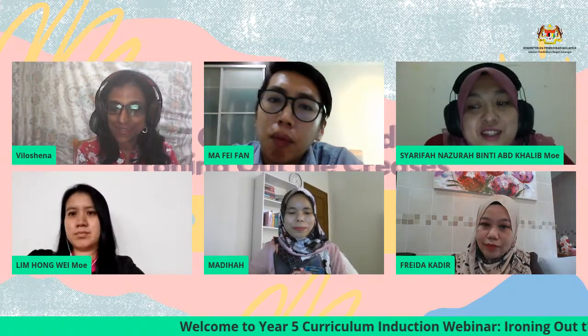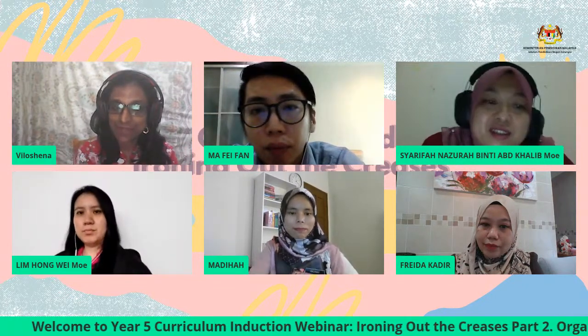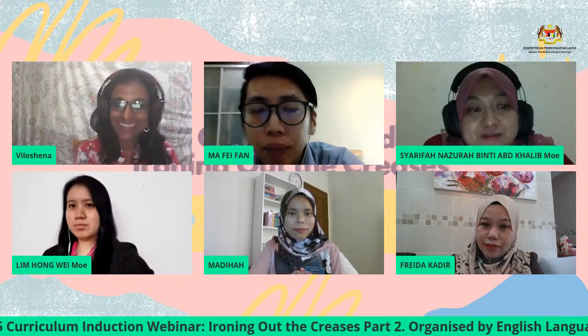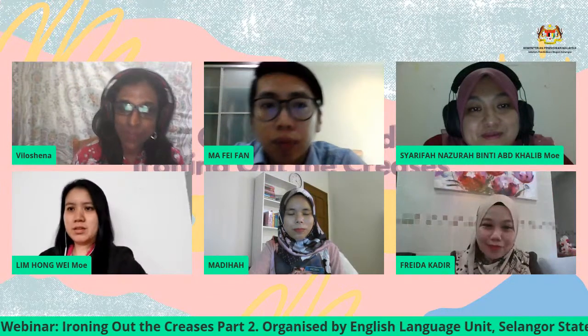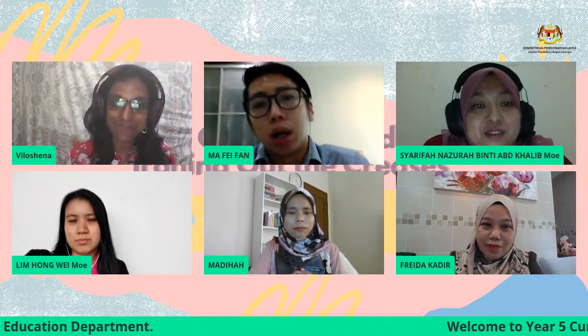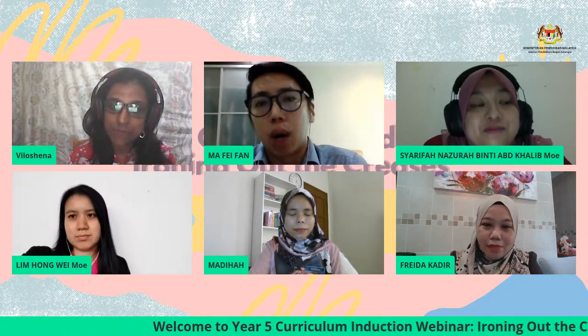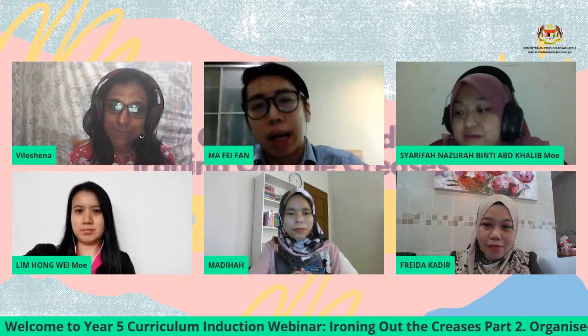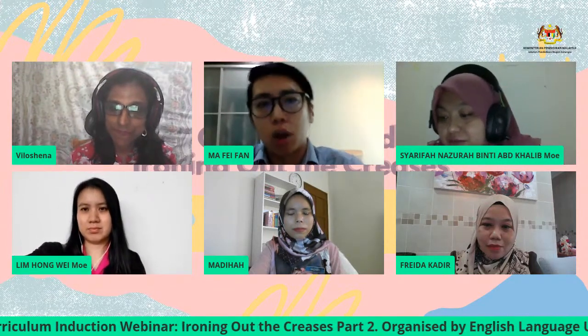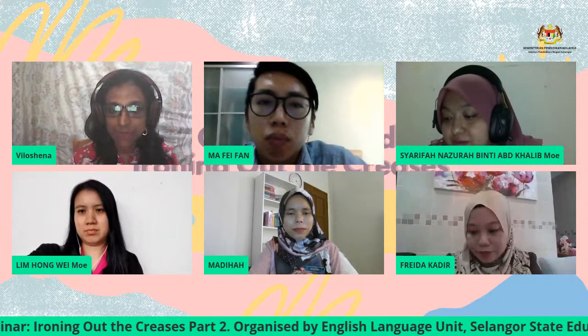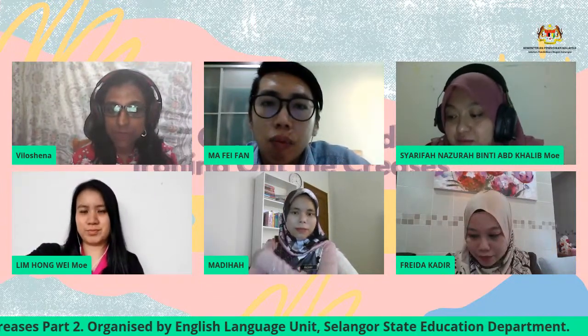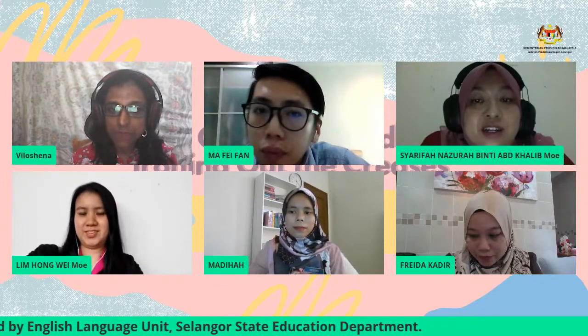Maybe teachers from SJK, like Miss Lim and Mr. Ma, want to add about it? Because in SJK, the pupils have to learn Mandarin as well. So the interaction hour for English lesson is actually lesser. So that is why in the SOW, there are fewer lessons in comparison with SK. All right. Okay. Thank you for that, Mr. Ma.